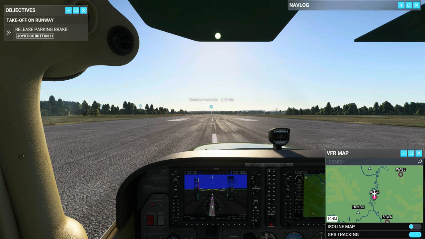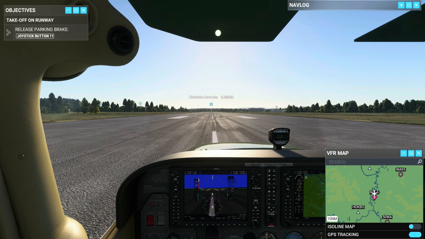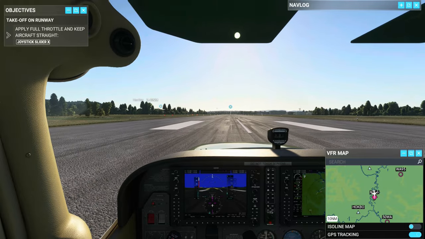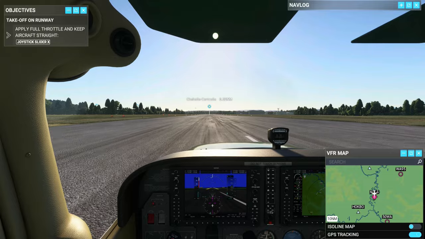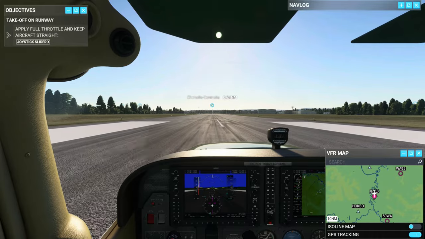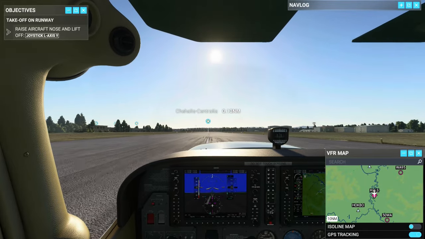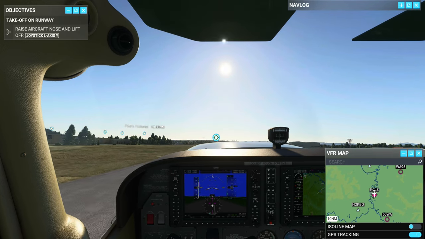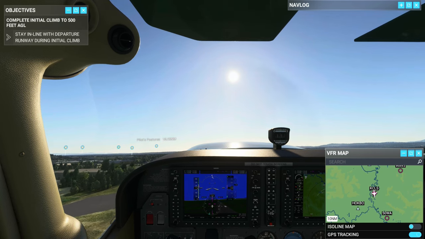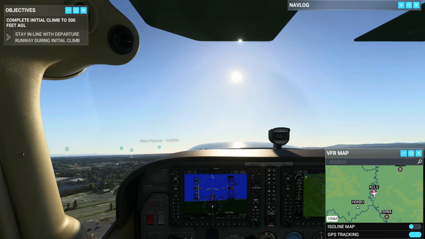So, let's do the run-up, and then we can release the parking brake and taxi and take off. All right, so we should be rolling along here pretty smoothly. All right, let's lift off. Okay, and we've managed to take off.